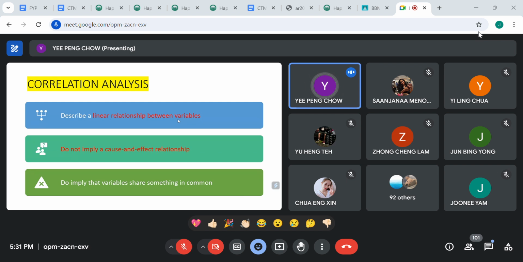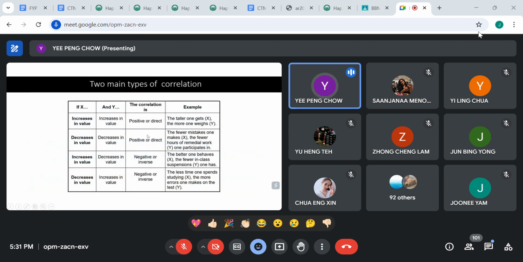But this one is basically to see how the two variables, the values, how do they move? Do they move together or do they move in opposite directions? So when they move together, like X is my IV, Y is my DV. If the value of my IV increases, the value of my DV also increases, meaning they move in the same direction, go up, or it can be both decrease, then we say there is a positive correlation.